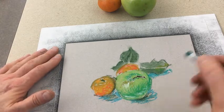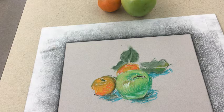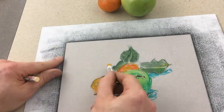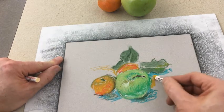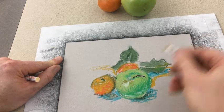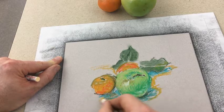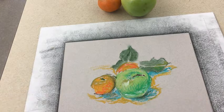I know what you're gonna say. The first thing you're gonna say when you're looking is like, I don't see this color. I don't see that color anywhere, Mr. Powell. Where's the color? You gotta try to figure it out, all right? What color would you use? The choices that you make and the colors that you use make all the difference in the world. They say something about you as the artist, that you're gonna choose that color instead of another color, all right? Try to get it as close as you can. We're doing something that's realistic at this point, so you're trying to get it as close as you can.